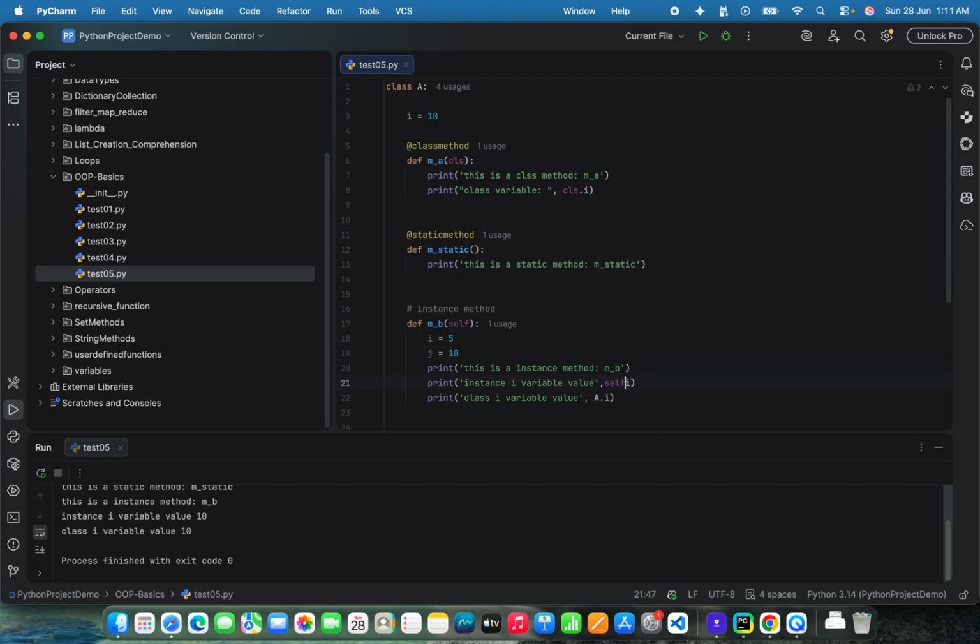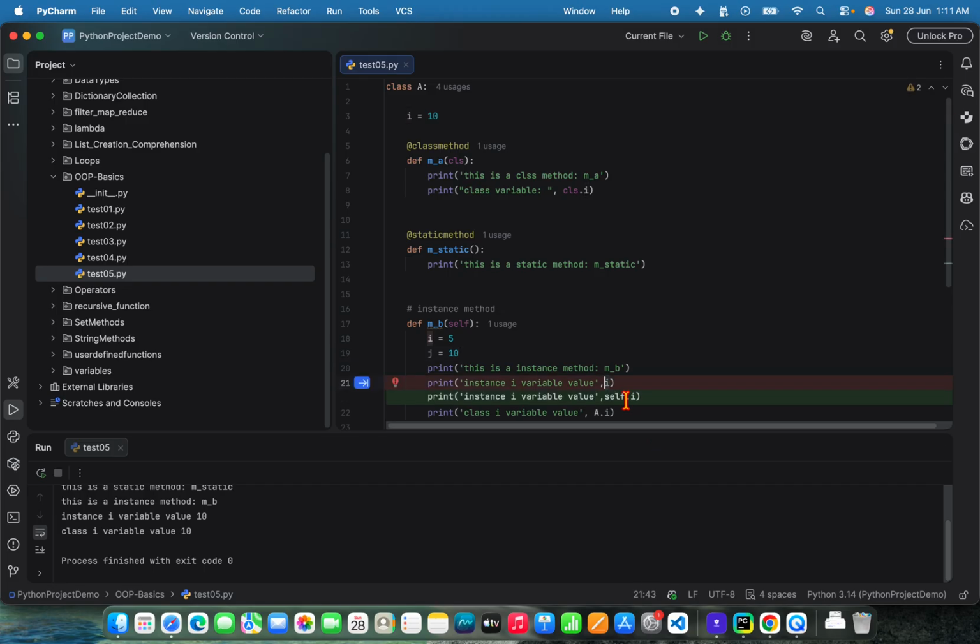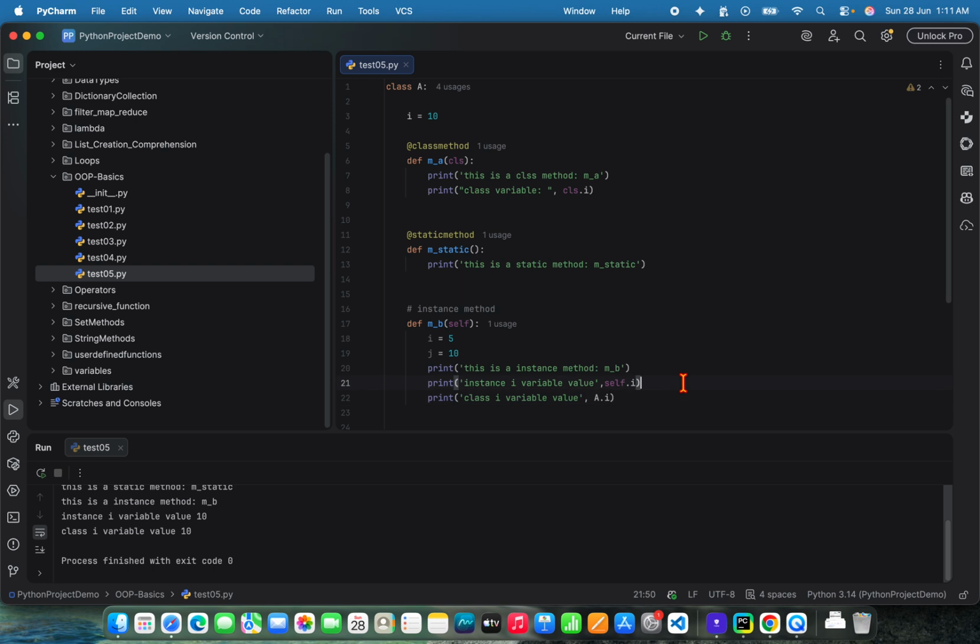Let me remove the self and see. No, I can't do it. I have to use self here. So in the instance we cannot reuse the variables from the class. That's what we understand from here.